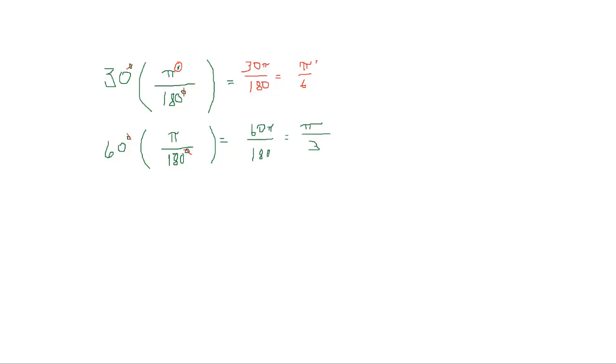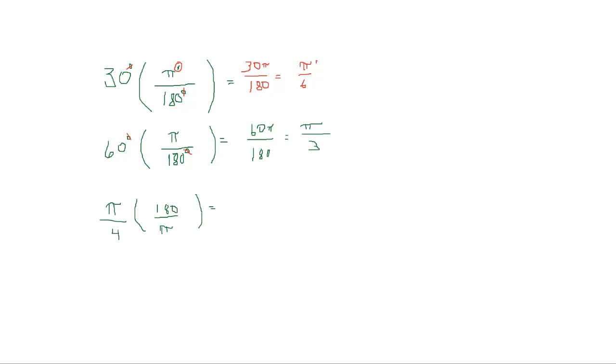What if you want to go from radians to degrees? Well, suppose you are given pi over 4 radians, and you are to convert to degrees. Well, that means you want the radians to cancel, so you will put the pi radians in the denominator, and you will put the 180 degrees on top, because this time we want our final answer to be in degrees.